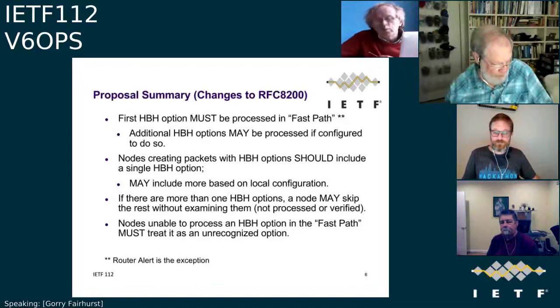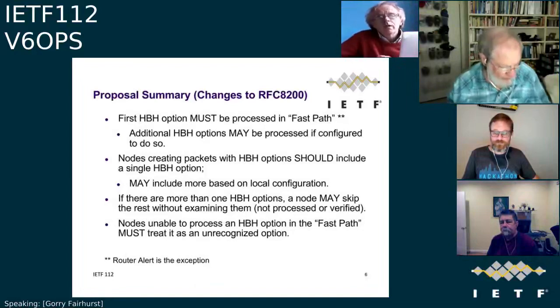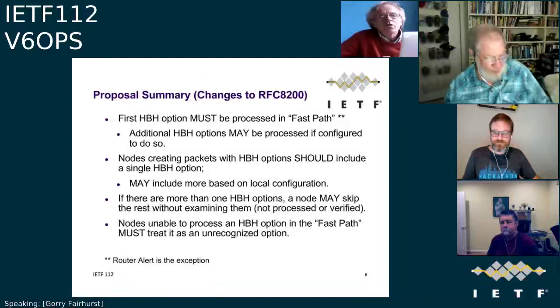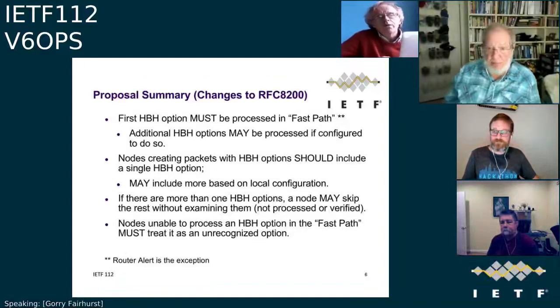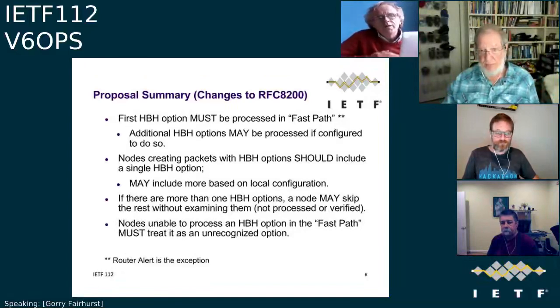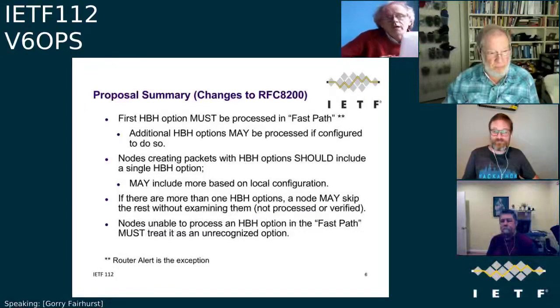The router alert option we've noted as an exception. This isn't because we're in love with the router alert option. I don't think we really are. It's just, I think the router alert option was always about processing on the slow path. So I don't think there is ambiguity here with this particular option. Now, it might be that we don't need the option at all, and I guess that will be determined by talking about it and figuring out if anyone really needs this. But if you wanted it, it could be a credible exception, I think, to the must process on fast path rule. So there's a point of conversation after we've shown this slide deck. Next slide, please.